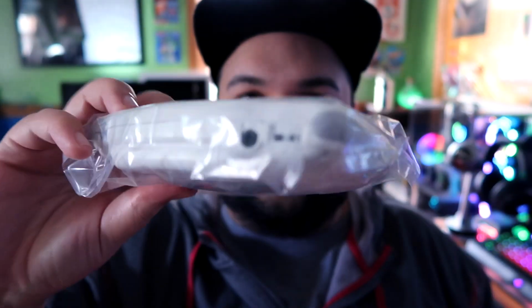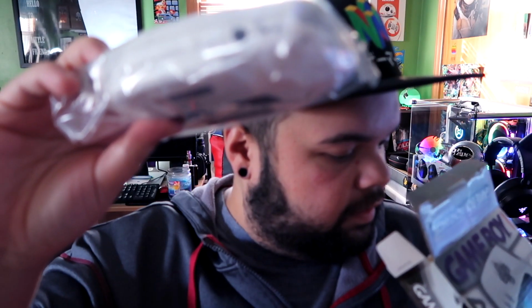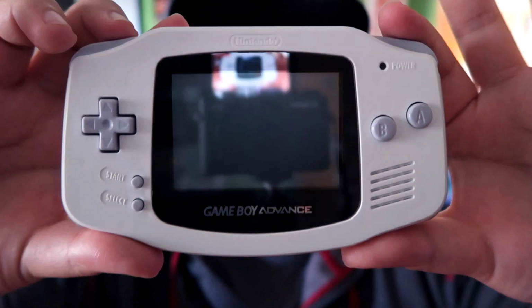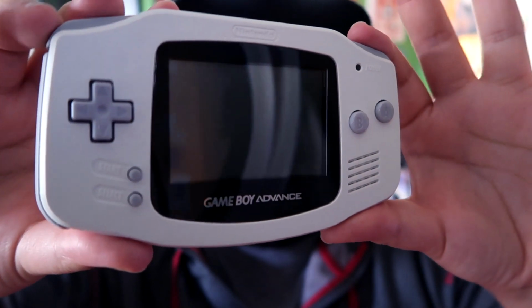Alright, here's the system itself. Brand new, like I said. Oof. Nice. So nice. Brand new. Still in the package. And on the other side are some, those batteries are shot. I think I know what's rolling around in the packaging now. It's corroded batteries, is what it looks like. So, but there's the, dude, this is crazy. It's brand new. Brand new. Look at that. Beautiful. Brand new Game Boy Advance.